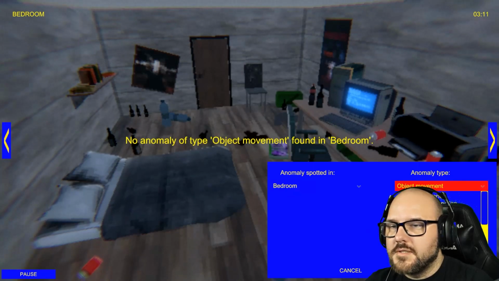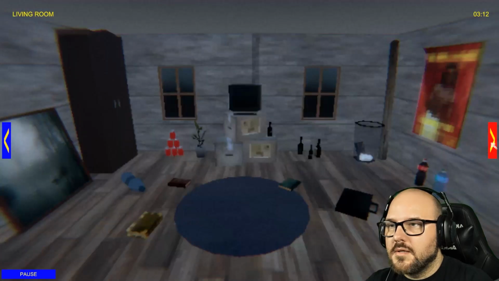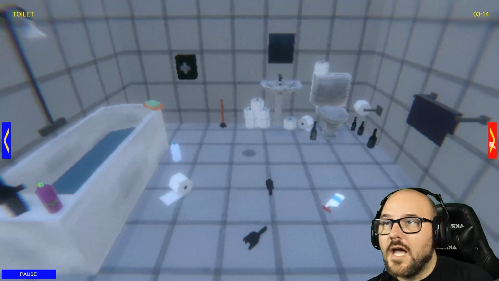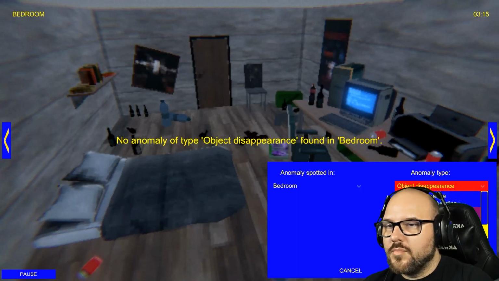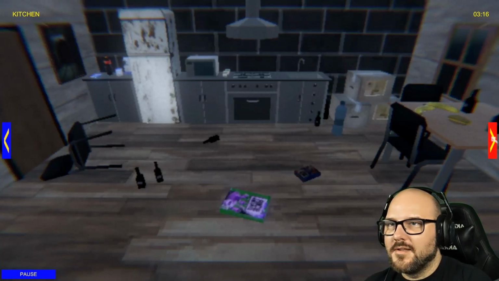Bedroom object disappearance? See, now I'm in trouble, because I literally can't see anything that's wrong or missing or anything. Bedroom extra object. Please. Something. Guesswork.